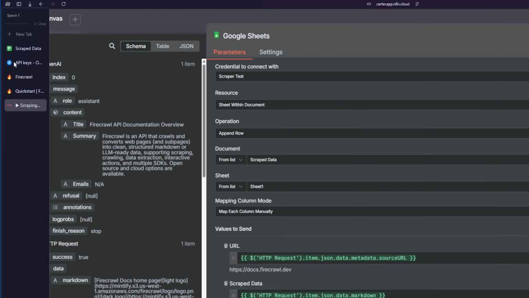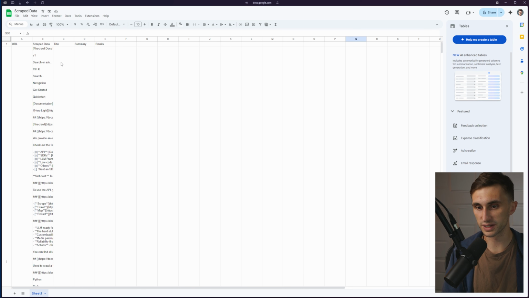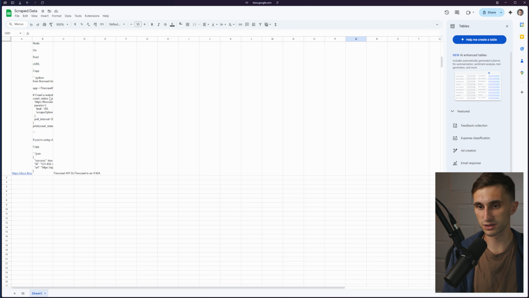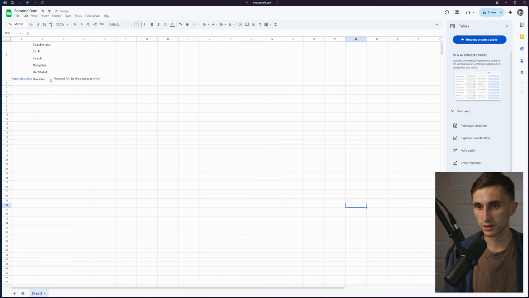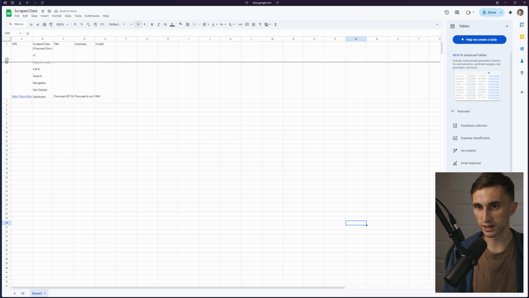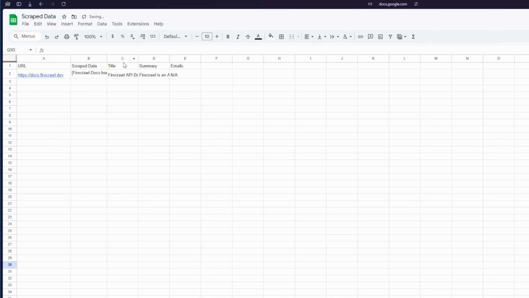So let's go back over to our spreadsheet. And if I scroll up a little bit here, you're going to notice that it made it super long because there's all that scraped data in there. But I can just drag this up and it should be able to hide that information right there. And just like that, we now have the URL, we have the scraped data, we have the title.